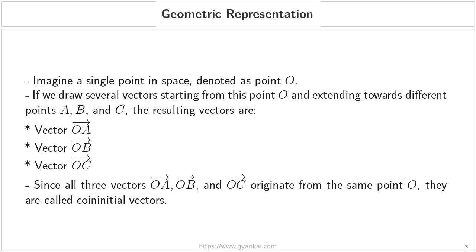Take a close look at these three vectors. Even though they are pointing in different directions and likely have different lengths, notice that they all originate from that same starting point, point O, because they all share this exact same initial point. We can formally classify vector OA, vector OB, and vector OC as coininitial vectors. This visual pattern is exactly what we'll see applied in the next slide, with a real-world example involving light rays.